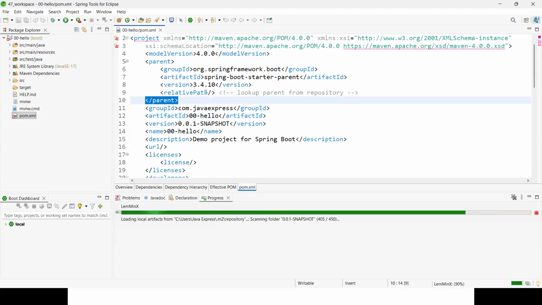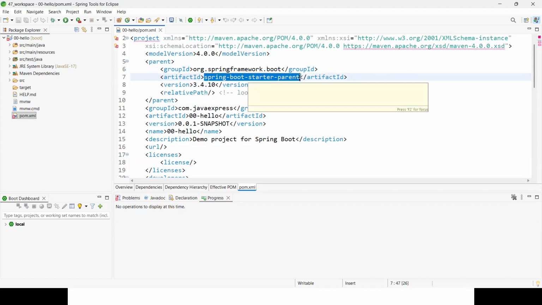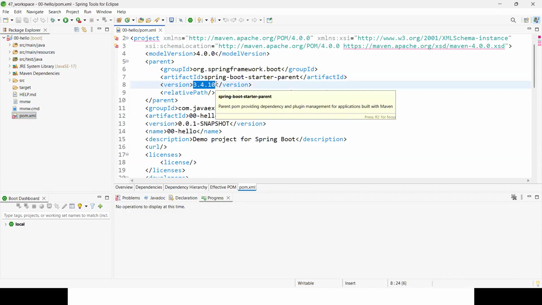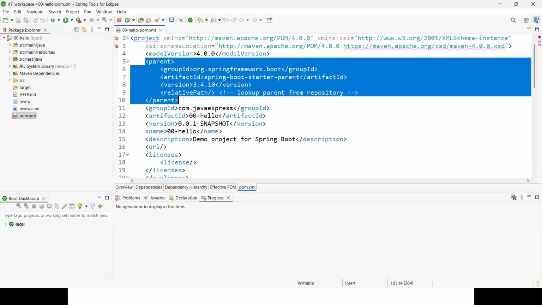Inside the parent tag, observe here, org.springframework.boot, and this is your artifact ID, spring-boot-starter-parent. This is the tag. Now this is the Spring Boot version I am using. So whether this is a Spring Boot project or not, I can identify using this tag.